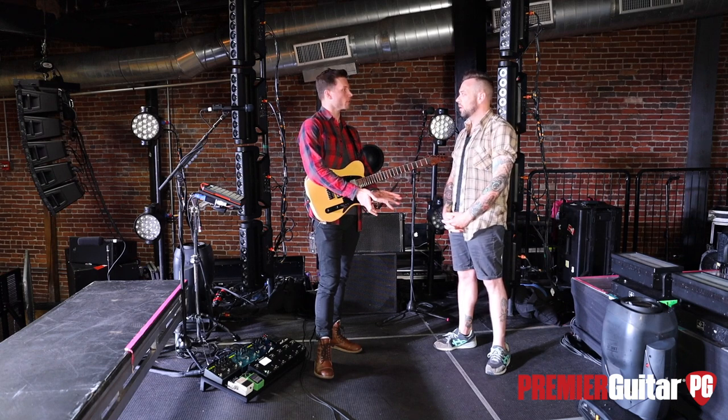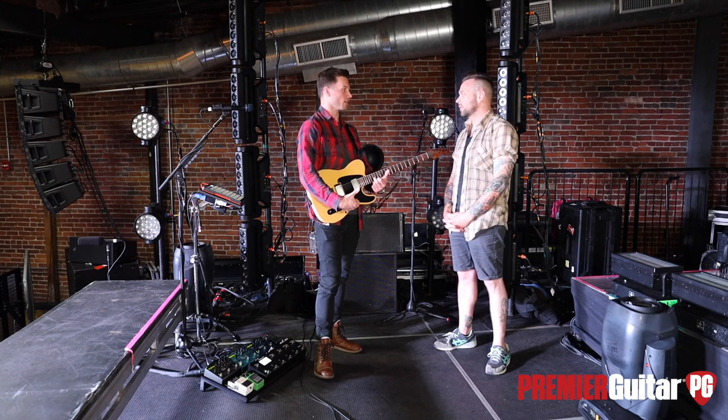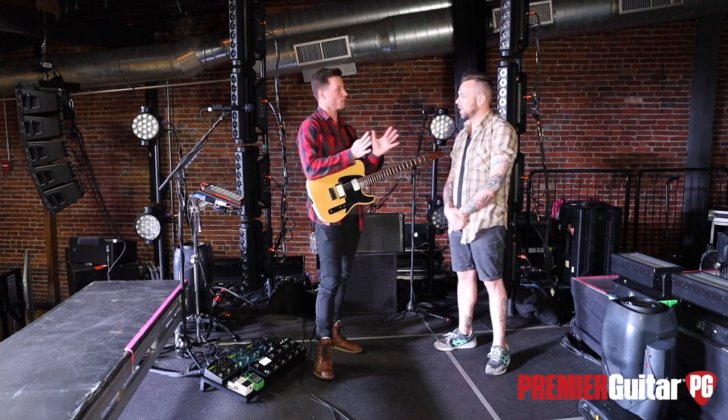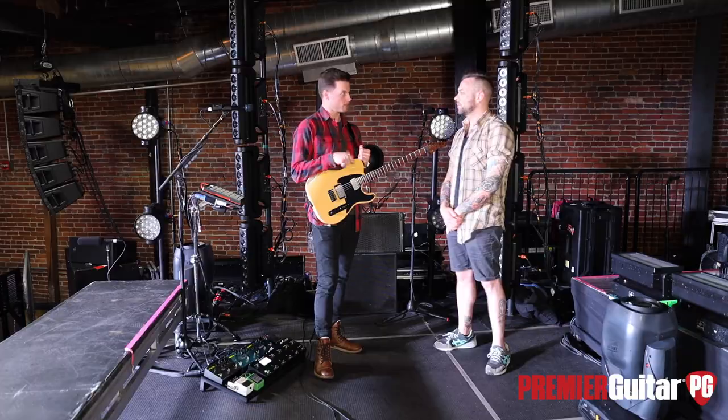I think the Mark is generally just for clean, but they just sound nice together because the Rectifier has that big, thick, kind of squishy bottom end, and then the Mark is just that nice, precise kind of mid-range, and they just complement each other really well. That rules. I was using that rig on our last European headline tour for about half of it, but it's just easier for us to use Kempers and stuff, unfortunately.